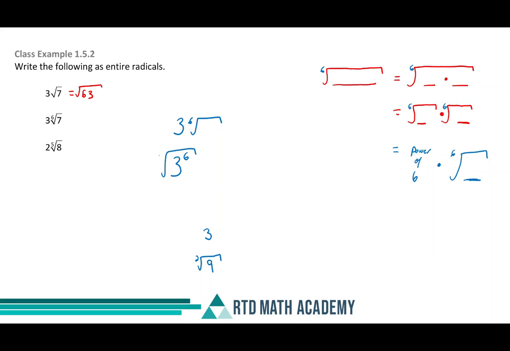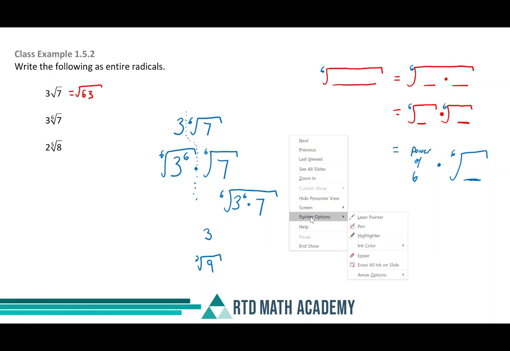Now don't forget, I could rewrite this with the 6th root, and the 6 and the 6th root actually cancel back out to be that 3 that we had in the first place. Now I still also have the 6th root of 7, which I had there in the first place. So you can see 2 separate sections here. The 6th root of 7 stayed the same. 3 is now turning into the 6th root of 3 to the power of 6, because I know those two will cancel each other out, just like the square root of 9 turned into 3. And now, just as we did before, I can take the 6th root of 3 to the power of 6 multiplied by 7.